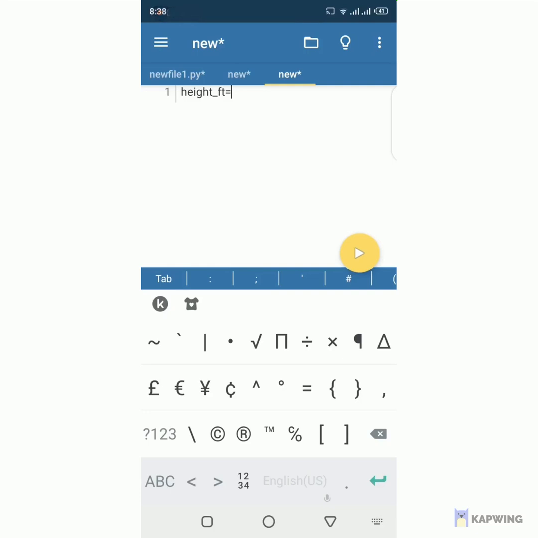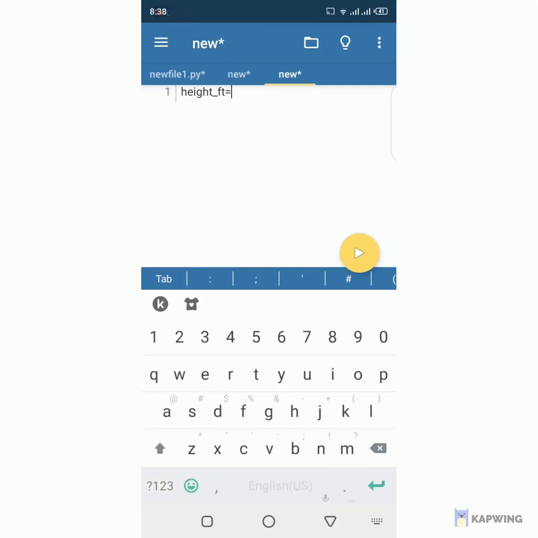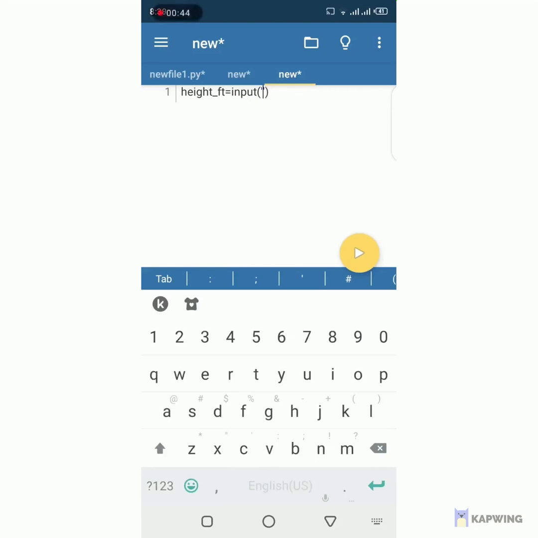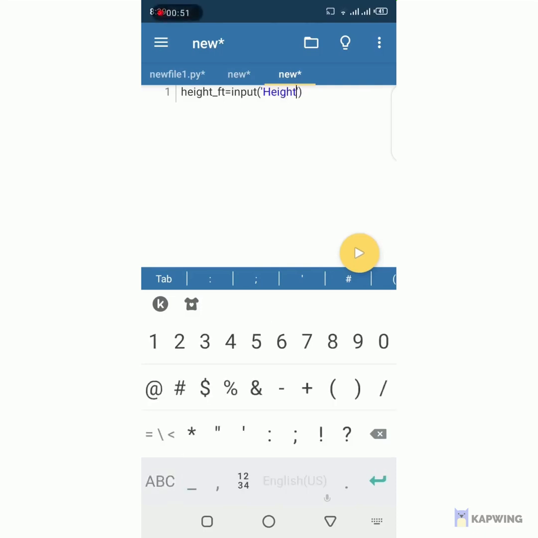In this program I am going to convert height in feet into inches. So in the first line I am going to take the input, height into feet.